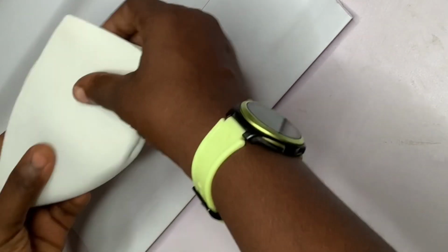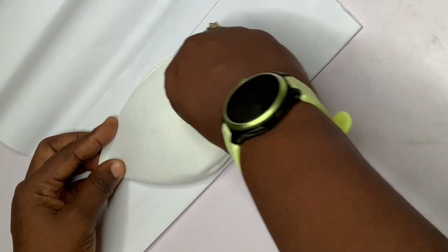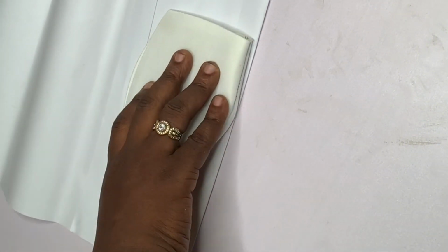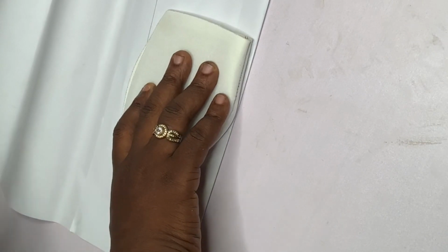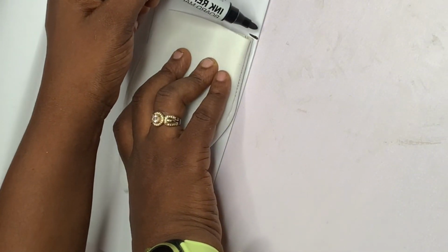To start with, you need your pattern paper, your bra cup, your tape rule, your pen. What you need to do is put your bra cup on fold and also put your pattern paper on fold. My bra cup in this case has already been darted. For some persons, they do not dart their bra cup, but for me, I dart my bra cup.